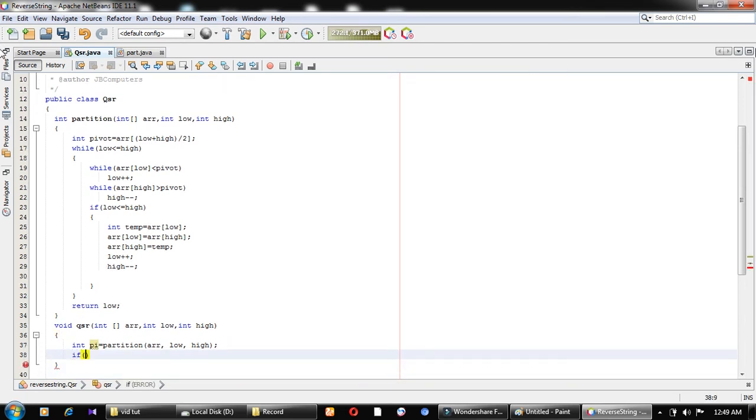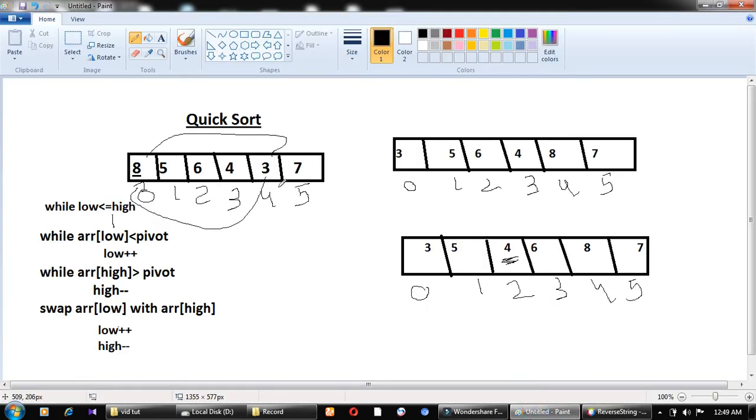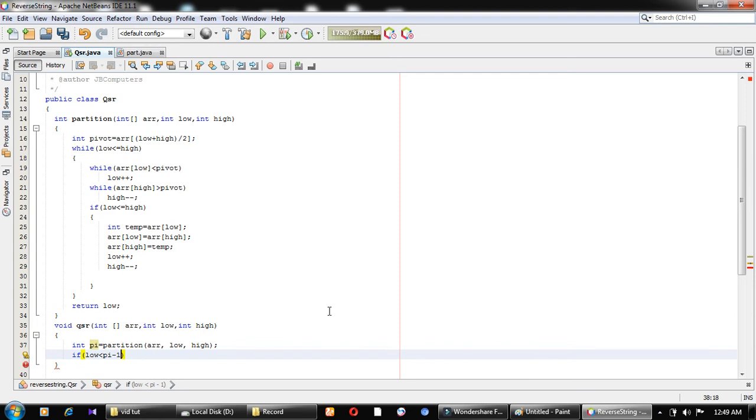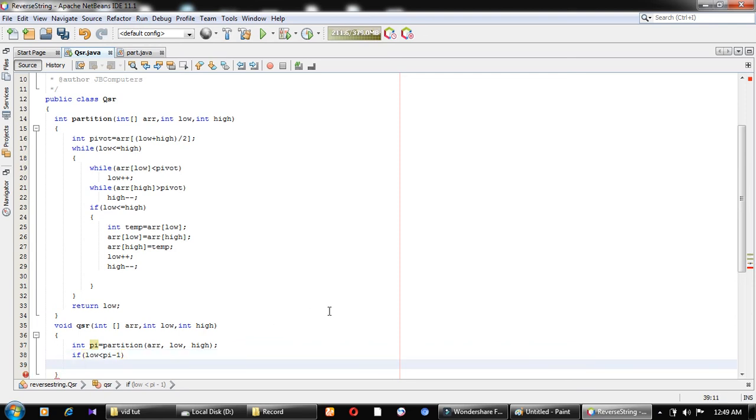And if low is less than pi minus 1, I mean here that the values which are on the left side, so our next pivot will be 4. So this is for the left sub array.